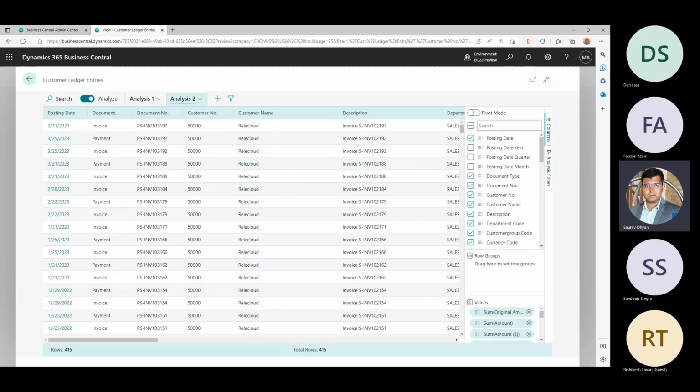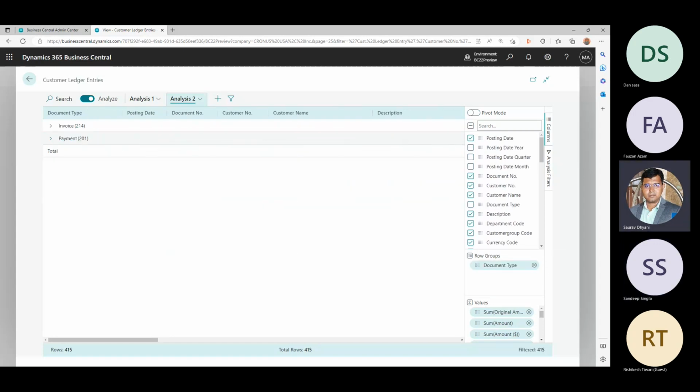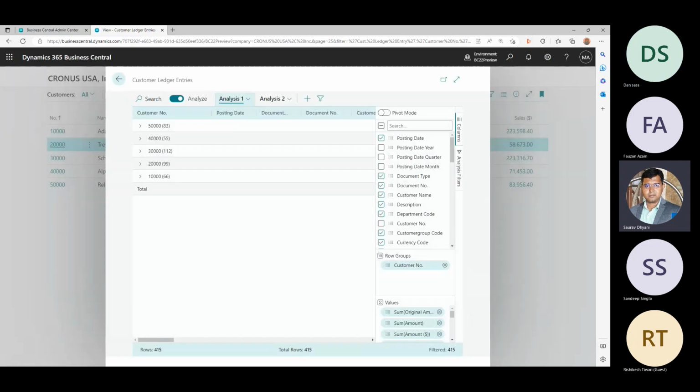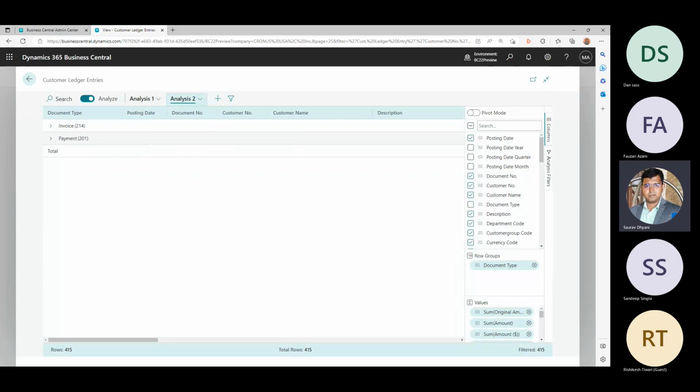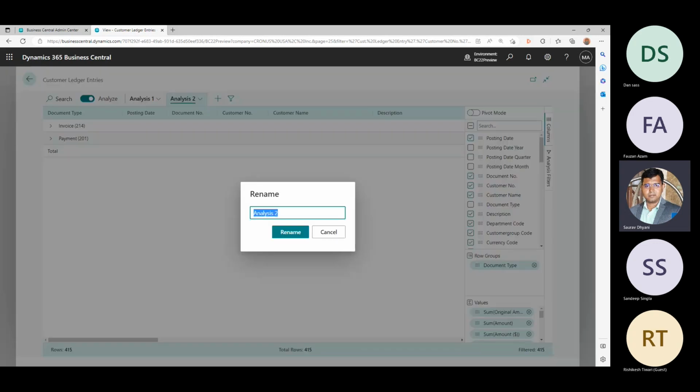I'm trying to create two views and see what happens. So when I do a document, oh sorry, I can't do it from here. Let's see a document type view on this one, and then on this one, a customer number view. And as Sandeep sir is saying, I also cannot see an option to export. Sometimes we ask for so many things, but it'll be nice. At the end of the day, the customer wants it. Oh, and you can rename these.